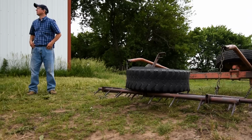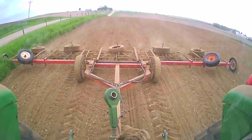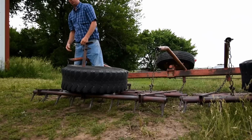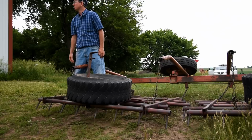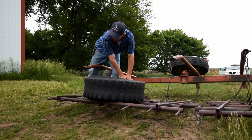You just want to set it so it'll break the ground up enough to where you're happy with it, and it does a good job of breaking up the ground and loosening up the weeds from the ground. Usually this is about the adjustment I make before I plant, just to make sure I break up clumps and whatnot and get a smooth field for the planter to run on. And then after that, you can adjust them down. And you can adjust them way down if you really so desire, I guess.